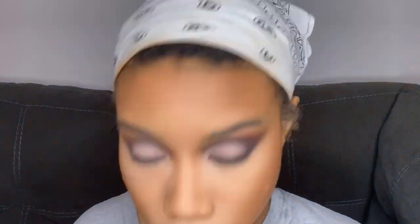Now I'm going in with my bronzer — this is the Maybelline Bronzer in shade 3 Deep — applying that on my cheekbones, forehead, jawline, and nose bridge. So now we're going to bake. I'm taking my favorite powder for this: the Maybelline Fit Me Loose Powder in shade 25 Medium. I only bake the areas I want to sharpen — so my nose contour, underneath my eyes, and my cheekbones — using the powder puff again for this step.